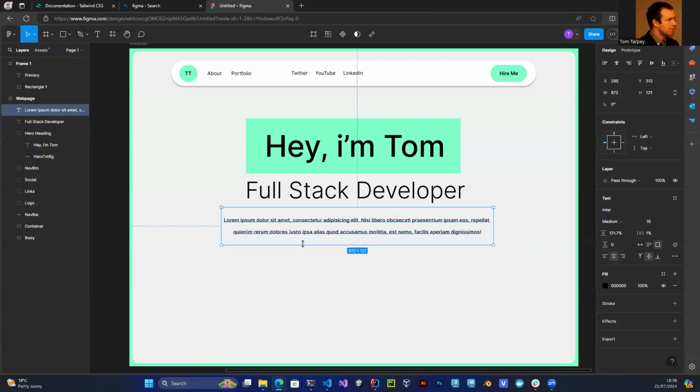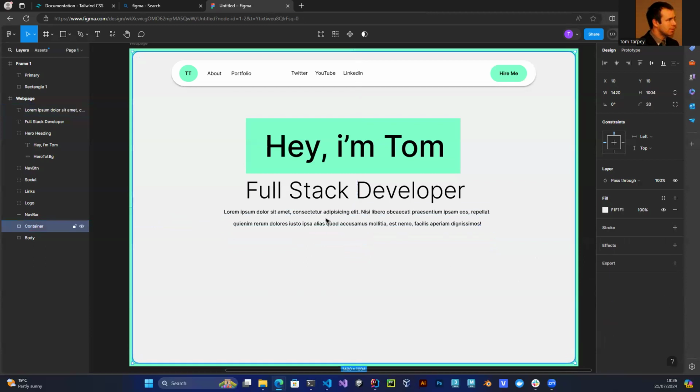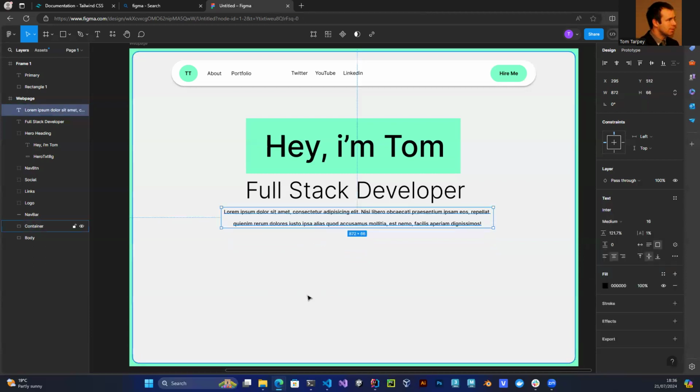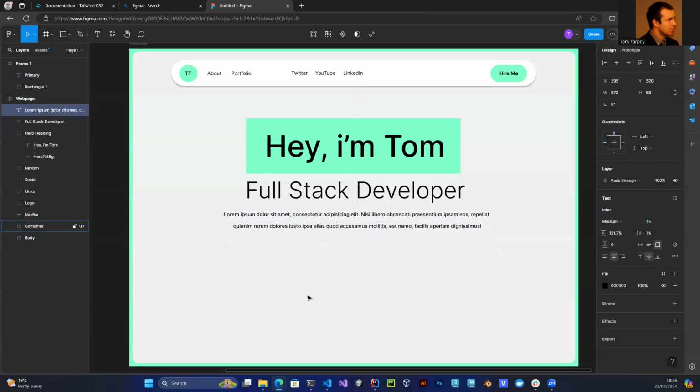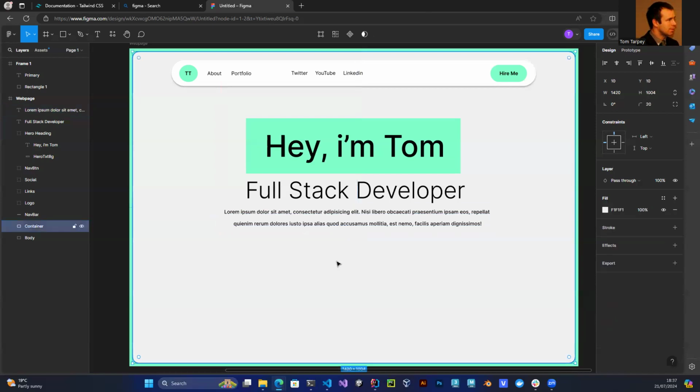Now if I go and bring that up and then take the whole thing, and I just pull it until it's around about the same distance. That's about right, isn't it? And I want more distance between them now.